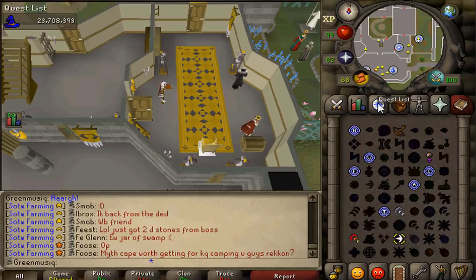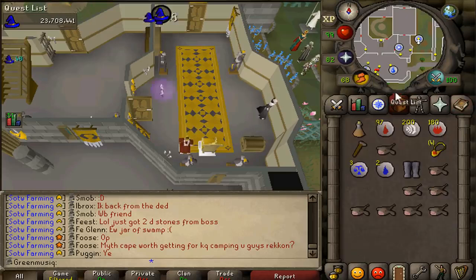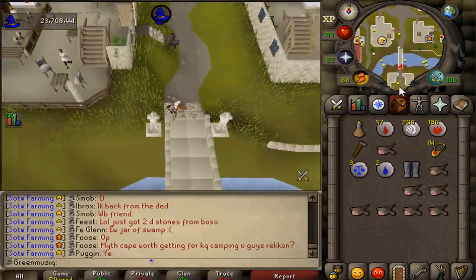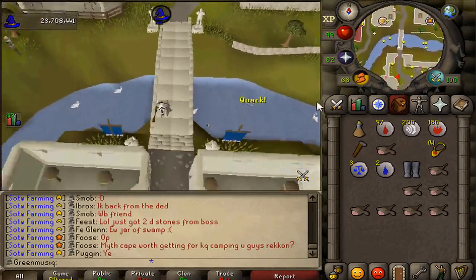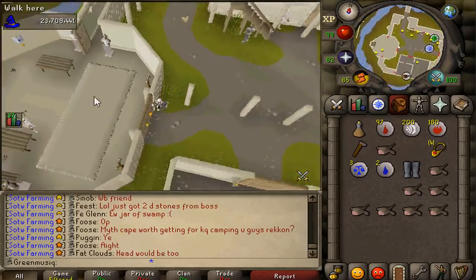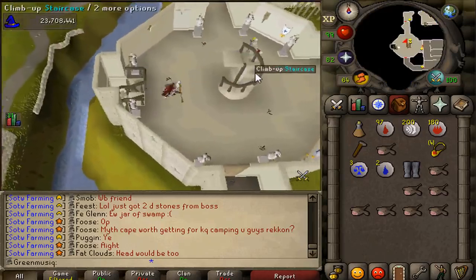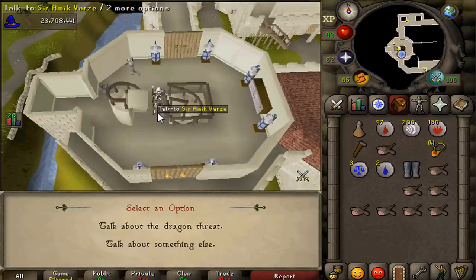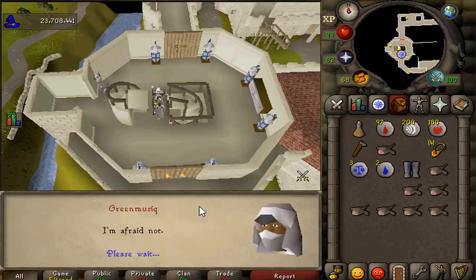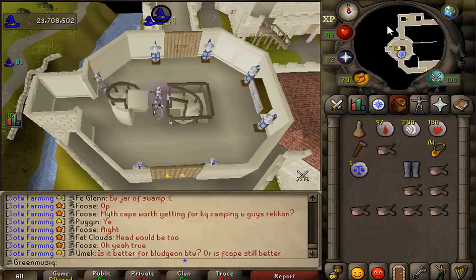The first one we will need to go to is Sir Vyvin, located in Falador. So go to the White Knights' Castle and climb up the western tower to the third floor. Talk to Sir Vyvin about the dragon threat. Afterwards we'll need to go and talk to King Lathas in Ardougne and talk to him about the dragon threat as well.